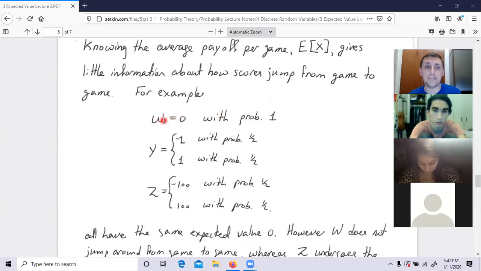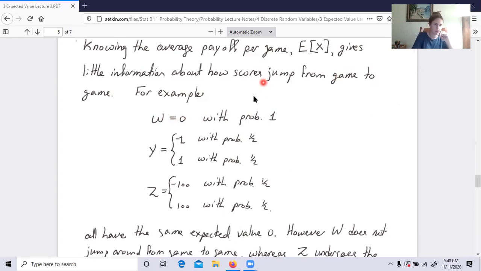And so here we have W, which could be 0 with probability 1. In other words, the random variable is actually the same as the average. The average person here is this. Now I might have scores of the form 1 and -1, each with probability 1/2. So you can see that the average is somewhat different from any of them. 0 is in between, -1 is somewhat less than 0, 1 is somewhat more than 0. But they are a little bit closer than maybe Z, which is -100 and +100, if of course scale means anything.